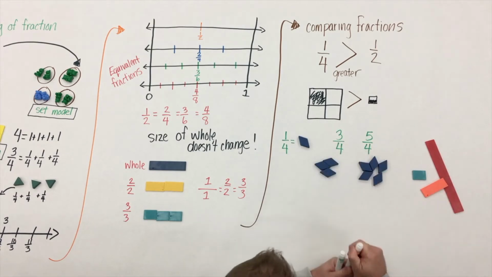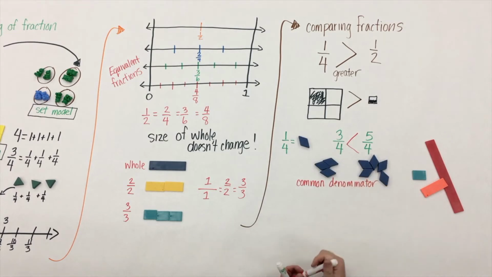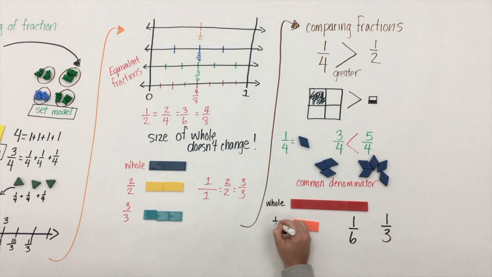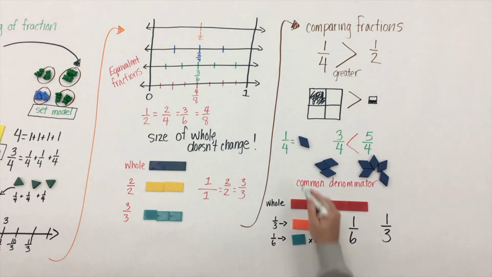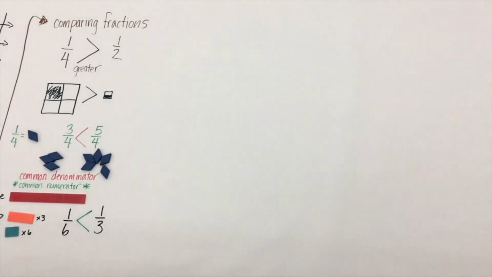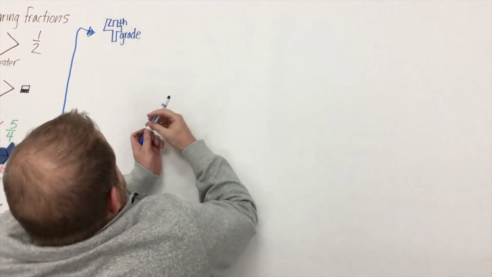Well, here we see that a quarter is a rhombus. So if we have 3 1/4s, that's actually less than 5 1/4s. And that's a common denominator strategy. Another way we can compare fractions is if we have a common numerator. Here we have 1 as a common numerator. Yeah, common numerator. It doesn't quite sound right, but here students have this understanding and should be building this understanding of a common denominator and common numerator. Here students can see that 1/6 is actually a smaller piece than 1/3, and therefore it's less.